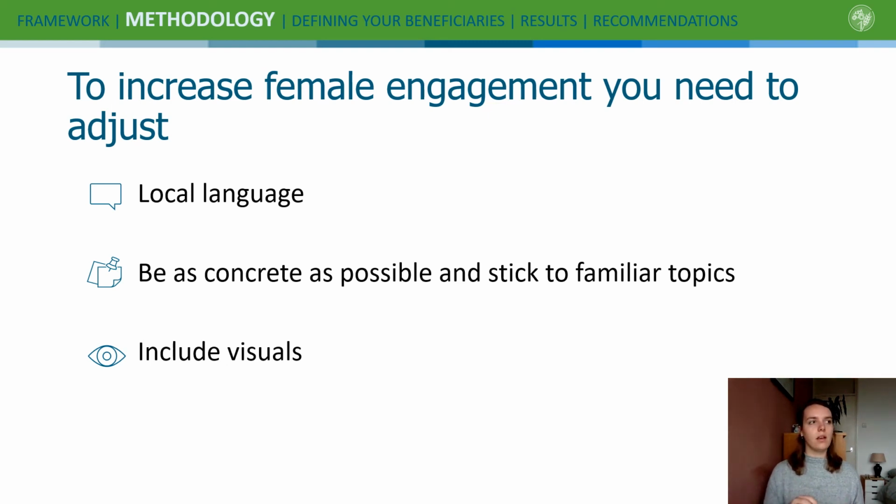Furthermore, we noticed that, especially when working with female groups, when you start to write, there wasn't a lot of engagement. So we would have these big flip overs and we would write down their answers, but they wouldn't necessarily pay attention to what we were doing on the papers. Whereas when we started to draw, this immediately increased engagement of the female farmers. So they would come to the paper, they would gather around, and then they would all have a look, and they would start also to emphasize, oh, no, you should also draw that, and you should also draw that. So it really increased engagement, and it made us feel that they were very aware of what we were actually trying to do.